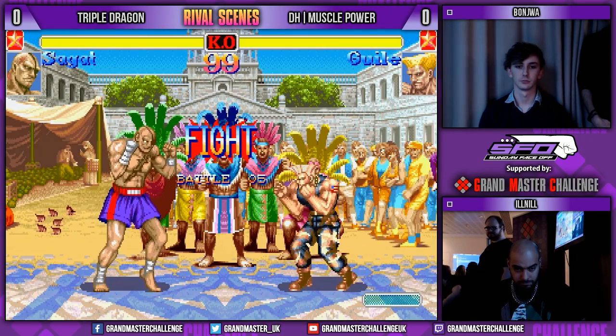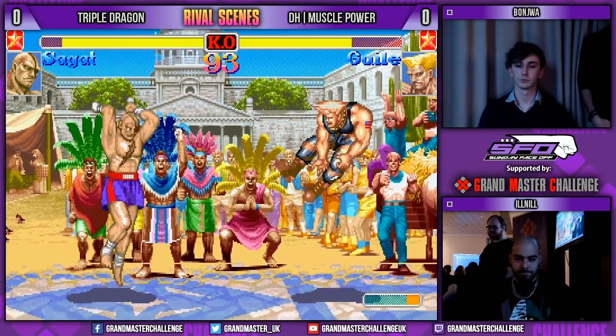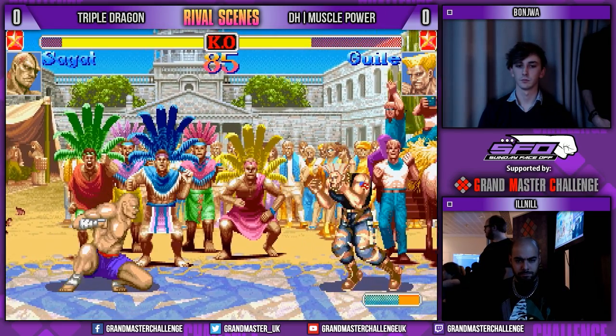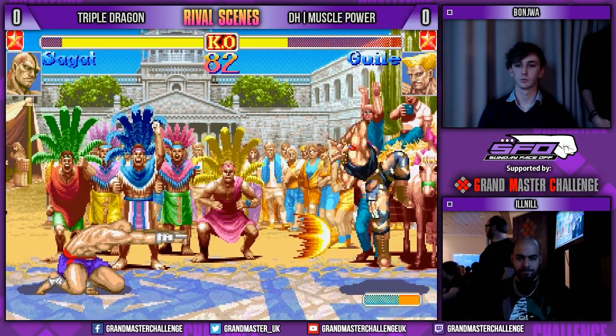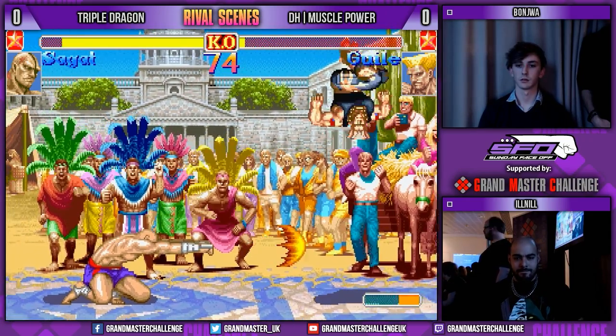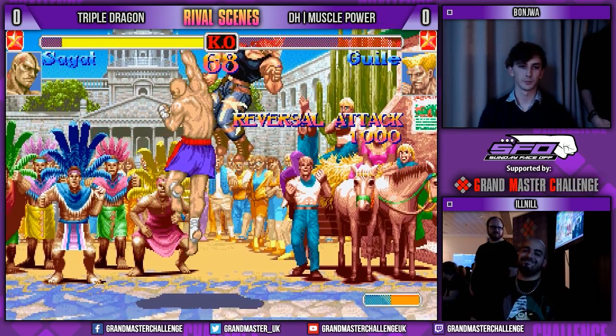It comes down to this, the last round. You can actually punish the Tiger shots. If you do the Sonic Boom, you can do the Bazooka Knee to punish. It's looking like a dominant round for Percy right now.